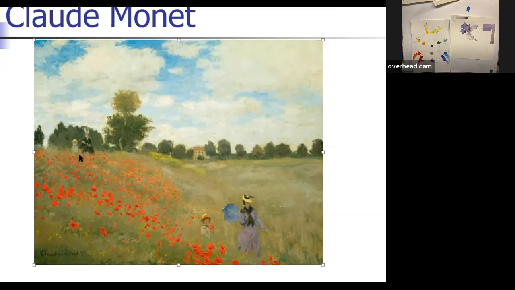The other thing that Monet uses so brilliantly is this use of unique color to conduct the eye, like the wire conducts electricity, or like neutral conducts color, to move the eye from the couple in the back, the mother and child in the back, to the mother and child in the foreground.